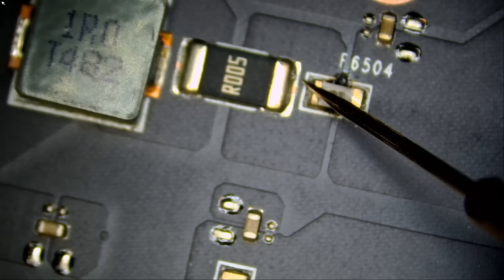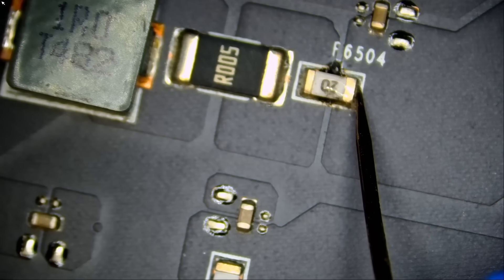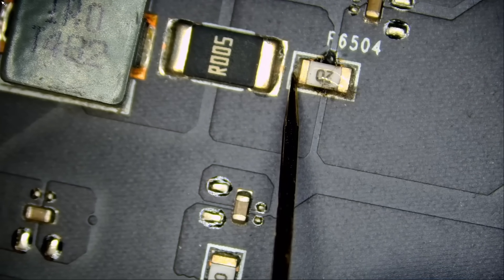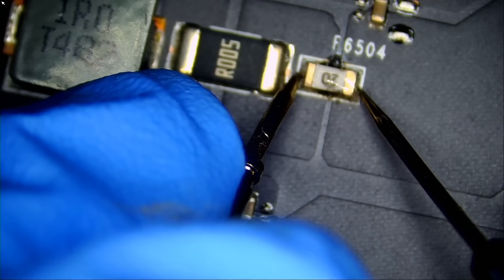And here we have that short — actually not a full short. We're reading 0.046. This is the first time we get something that reads like this. One end is showing 0.1, which is considered very low voltage drop, and the other side is reading 0.050. And the fuse is not open — there is a reading of 0.14.